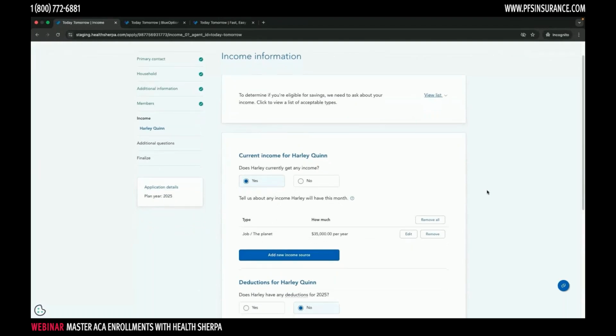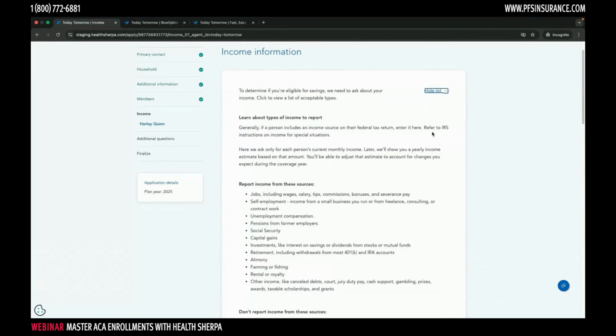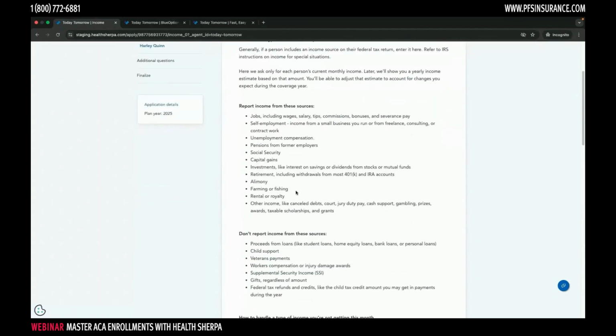One thing I think is super cool about the income section is there's a really long list of stuff that you're supposed to include for income, and then there's an equally long list of stuff you're not supposed to include for income. I don't have that list memorized. I don't know about you, but what we do is we just let the list live right here within the platform. So whenever you expand this, you'll get a nice reminder. What do you include? What do you not include, right?